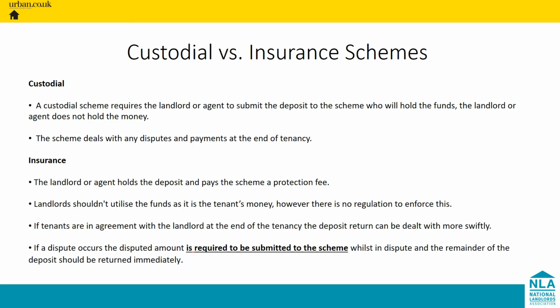Okay, well, quite simply, a custodial is just that from a scheme's perspective. A custodial protection will be where the landlord or agent takes the deposit from the tenant and literally sends the whole lot to the scheme, who holds it on their behalf for the duration of the tenancy. And then at the end of the tenancy, both parties have to interact with the scheme to agree in what proportion the deposit goes back to the tenant or deductions are made.